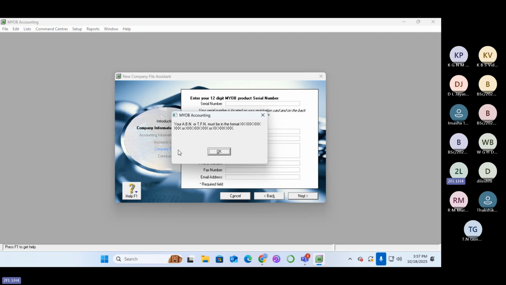2 digits first, and then another three digits, and another 3 digits, or it can be 3 sets of 3 digits, right? Or else it can be 2 digits and another 2 sets of 3 digits, right? There are 3 types of formats. Either of these formats will have to be followed, but our number is not having a problem, but they remind us it should be in such a format, right?